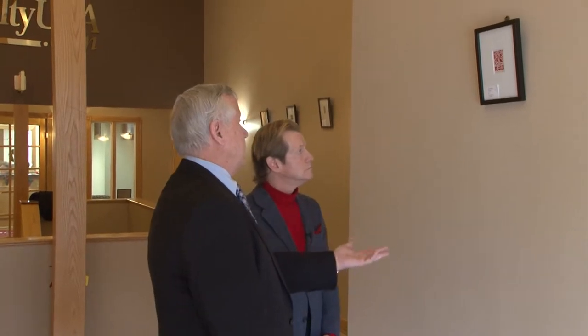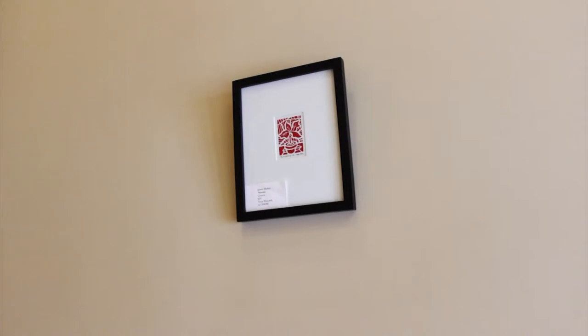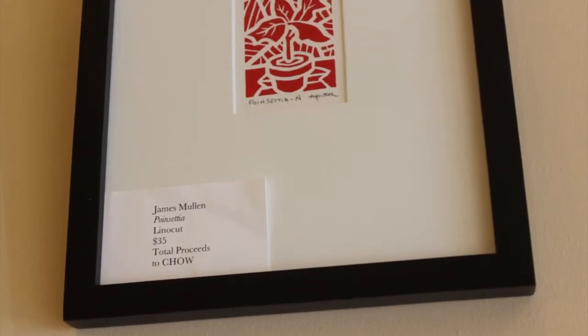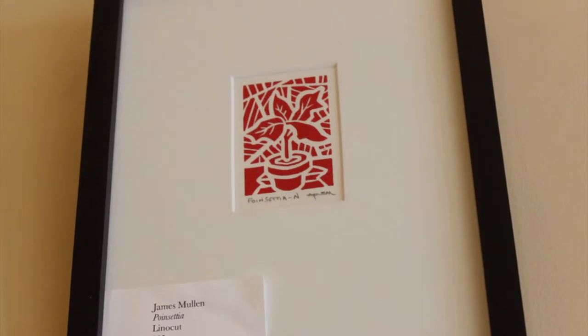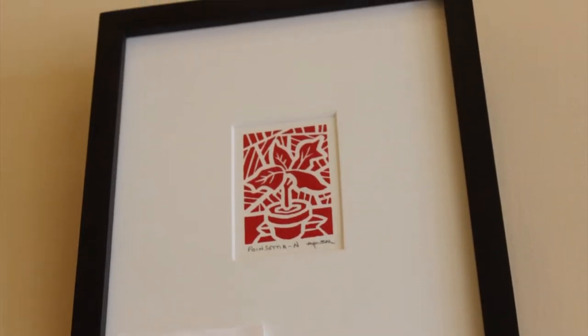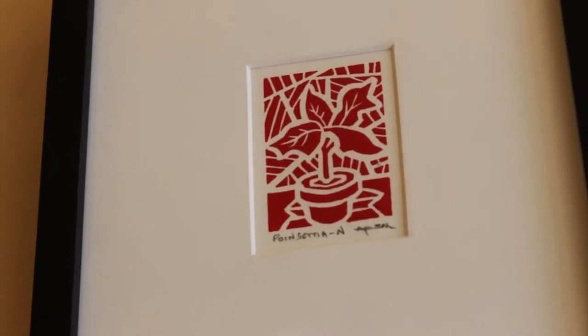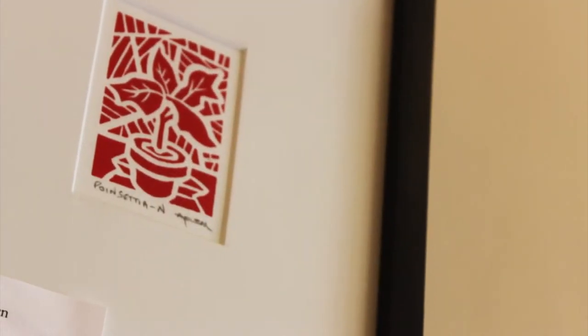There are small works, which I generally work on, like this linoleum block print, sometimes called linocut. Can you tell us a little bit about the technique used in linocut? You have this material, linoleum, used to be a popular floor covering. You carve into the linoleum making lines, and then you roll ink on it with a little roller. The lines will be white because you've removed that part of the block. A lot of us learned this in grade school art classes, right?